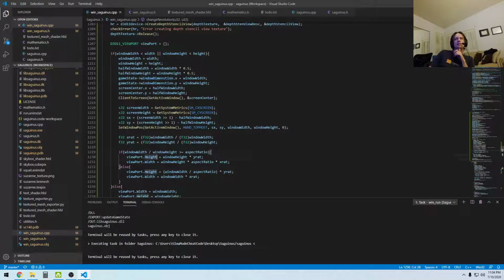Game state. I know this doesn't really matter, but this just looks cooler. I mean, because these are one and the same at this point.